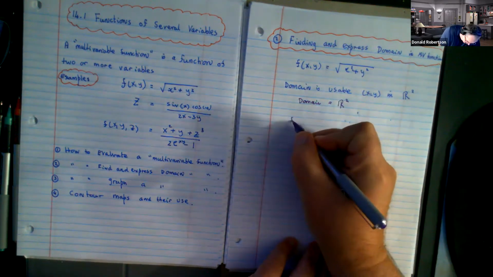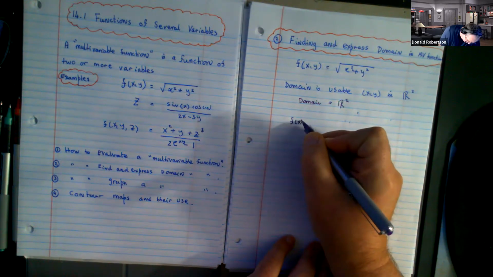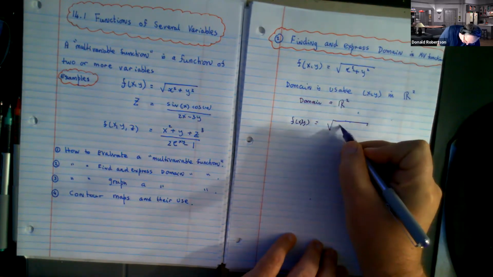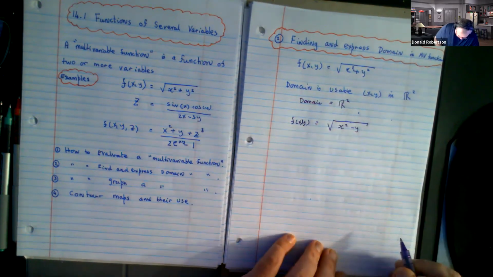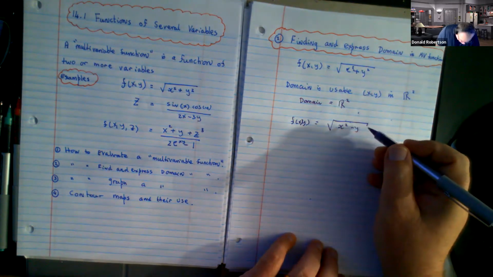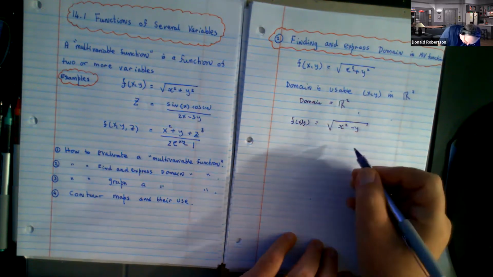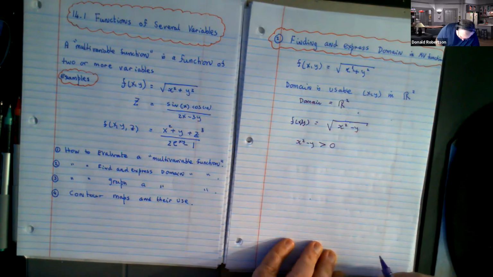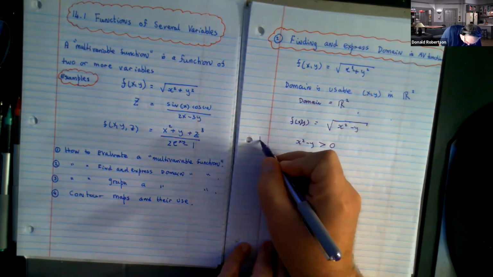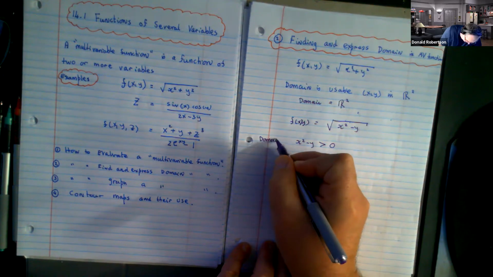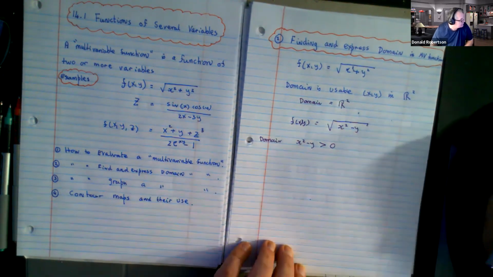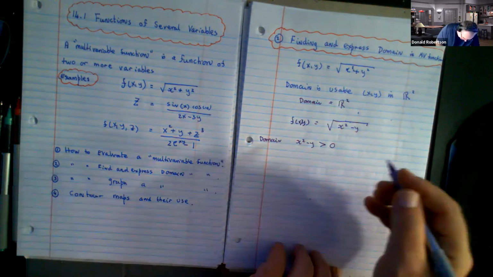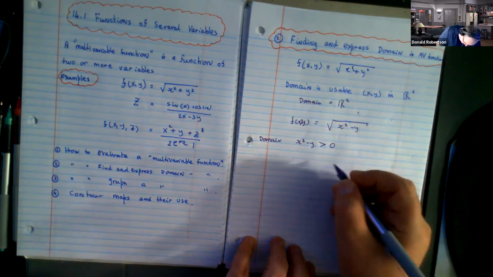So let's do one where you actually have to do some work. Here's a function f of x, y. Let's keep it in the square root world. And we've got the square root of x squared minus y. Now that function will only exist in the real world when x squared take away y is greater than or equal to 0, right? And if you want to describe the domain, it seems reasonable that you could express it using this relationship. You just have to add a little bit more detail. It's called set-builder notation.